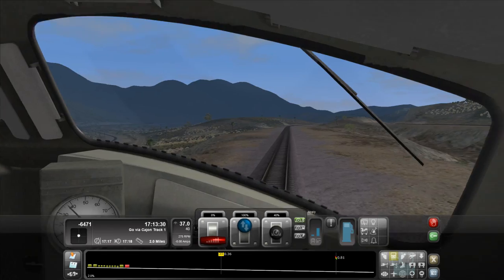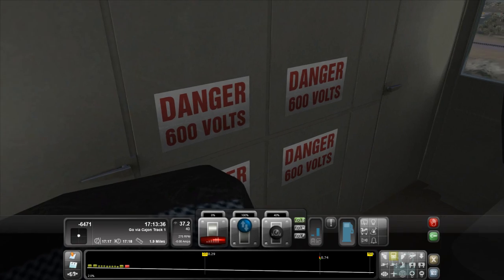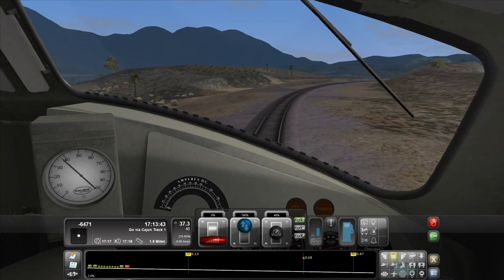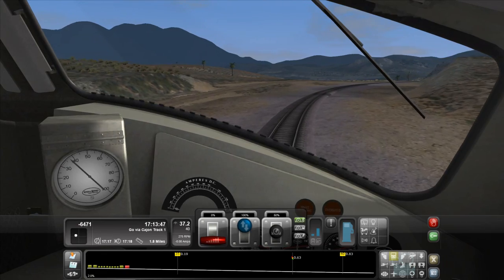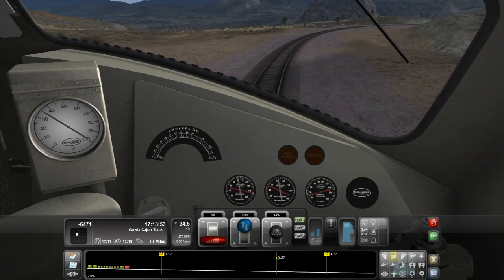Because I'm driving a train out in the middle of the frickin' desert. Danger, 600 volts. That's it? 600 volts? Is that a lot? I don't really think it's a lot. Like 6,000 volts, maybe. 60,000 volts, I think, was a lot, but 600? I don't really think that's too bad.